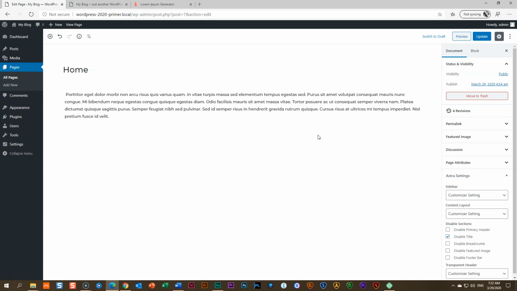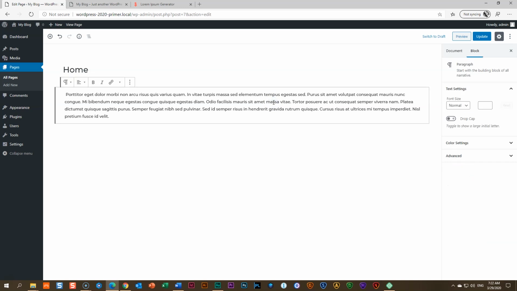Now we are going to talk about a very important aspect of WordPress, something you're going to run into all the time, and that is plugins. What is a plugin? Before we get there, let me quickly discuss this paragraph. To interact with the paragraph, simply click on it. I told you there are settings up here, and there are settings over here. So let's have a look at these settings.